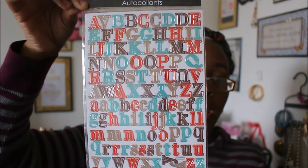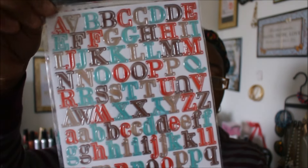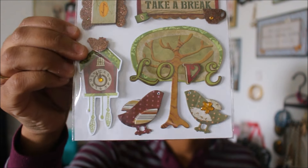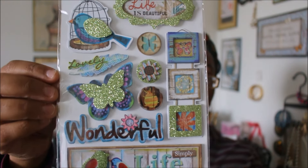Last but not least, I found some brand new Jot stickers and I'm super excited. The first one is a 121-count alphabet set — I've been trying to stay stocked up on these because I can never find letter stickers at Michaels, they always have numbers but not letters. I'm thinking about incorporating them into my fall planner layout since they have pretty much fall colors. The next pack is an 8-count decorative set, and the next one is a 10-count — very pretty stickers, I absolutely love them.